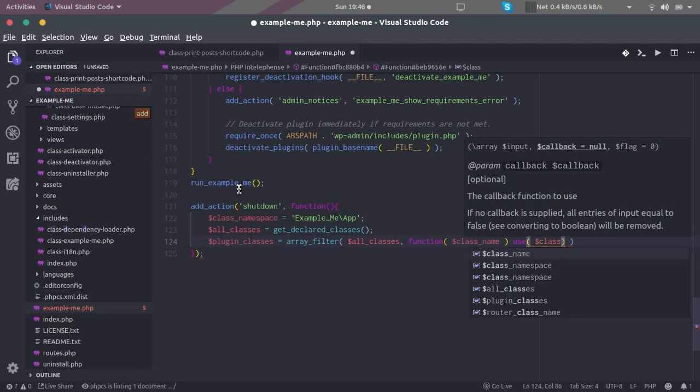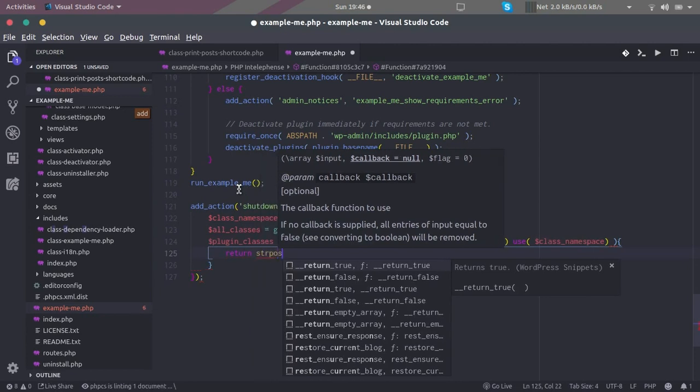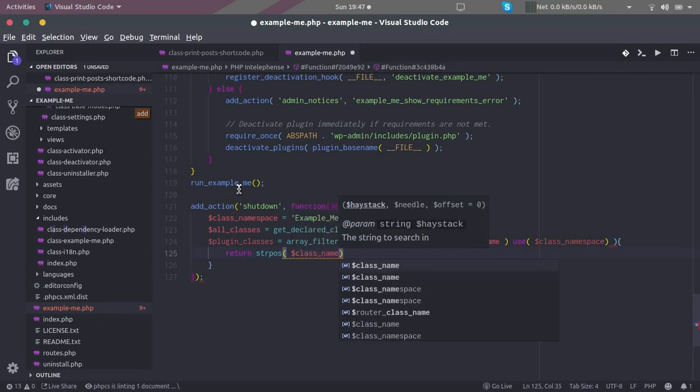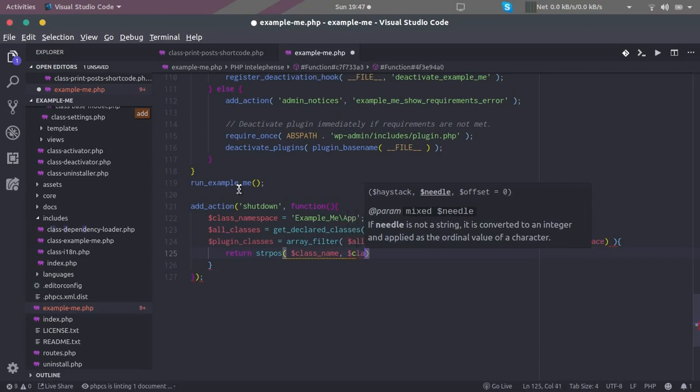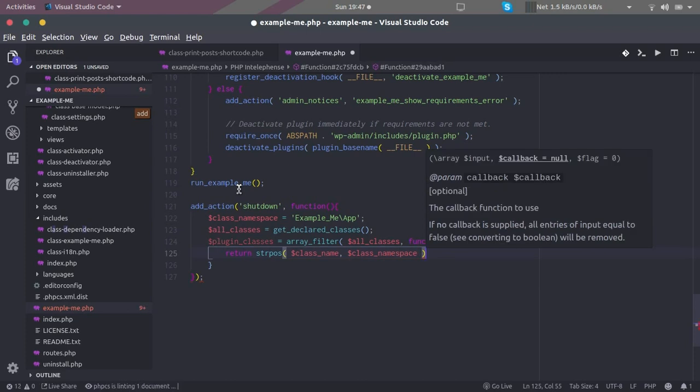So class namespace, right? And here we will return the class only when the class name is part of the class namespace. Sorry, if the class namespace is a part of the class name.